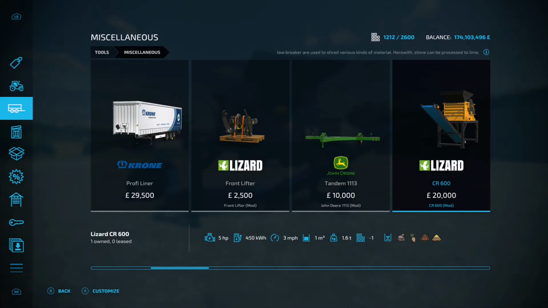If we come back out to that menu, it's saying there it's going to crush up stones, that'll give you lime. It's going to cut up sugar beet, that's going to give you sugar beet cut. It's going to cut up wood, give you wood chips. And then if you put straw bales in, it's going to give you straw as well.